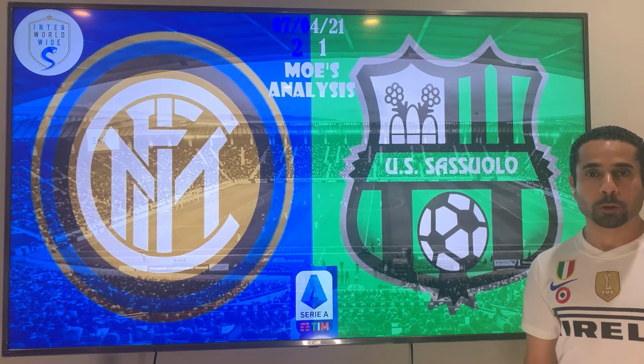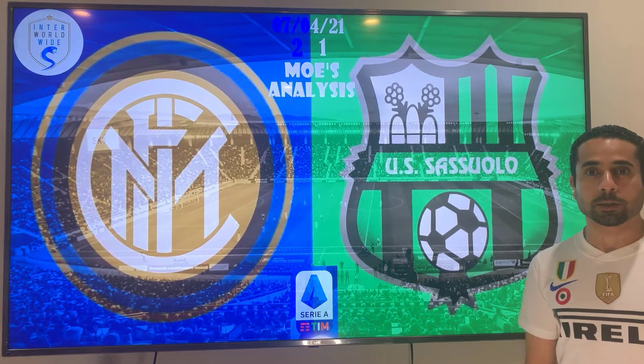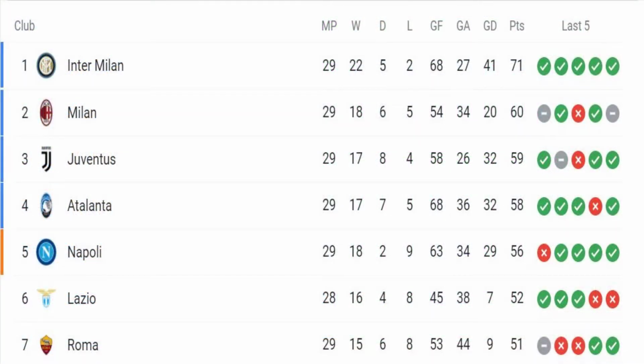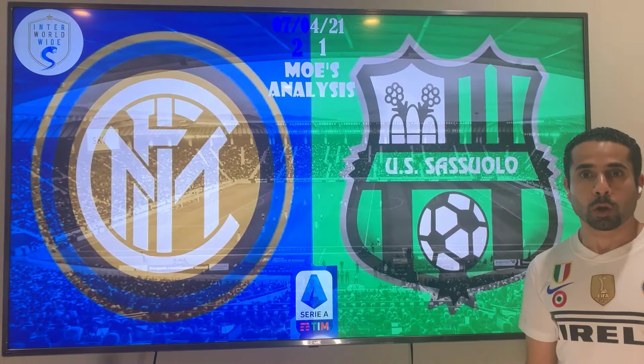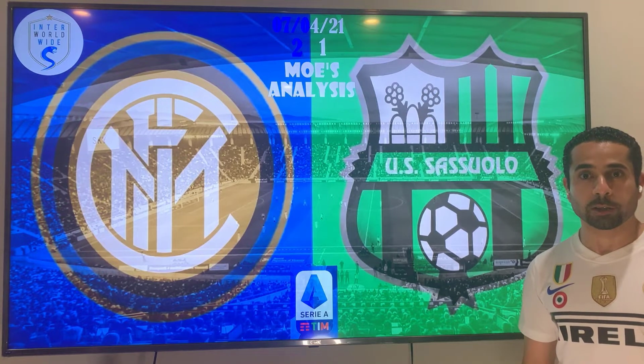This is Mo, your host today for a tactical analysis of this Inter-Sassuolo game, 2-1, that ended this morning. Inter are 11 points ahead of their rivals Milan and 12 points ahead of Juventus, with 9 games to play for every team. We'll go through the tactics, jumping right in with the formation.